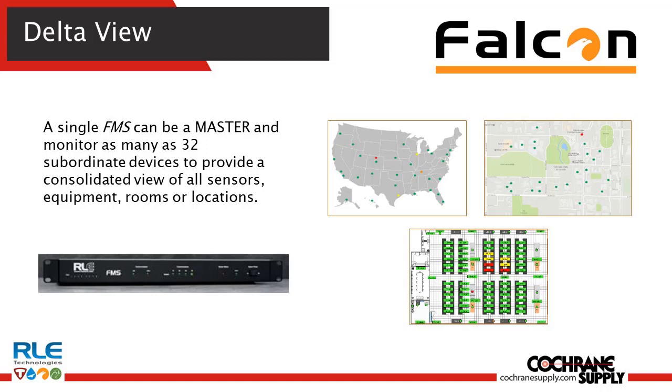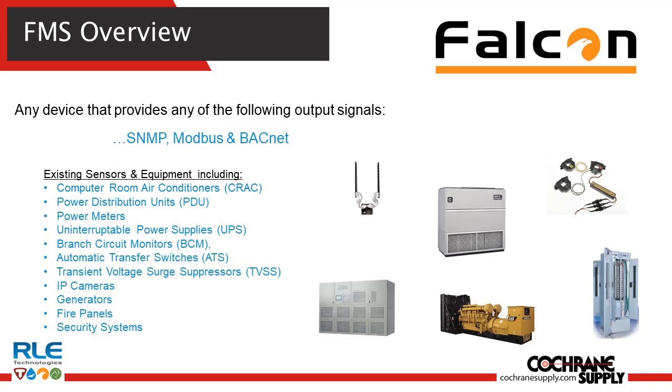Another neat feature is the nesting status alarm notifications that are also able to drill down into different environments. You can connect to almost anything — BACnet, Modbus, or SNMP all have the ability to connect into this device and push out to another, or simply sit in there and alarm on conditions when met.